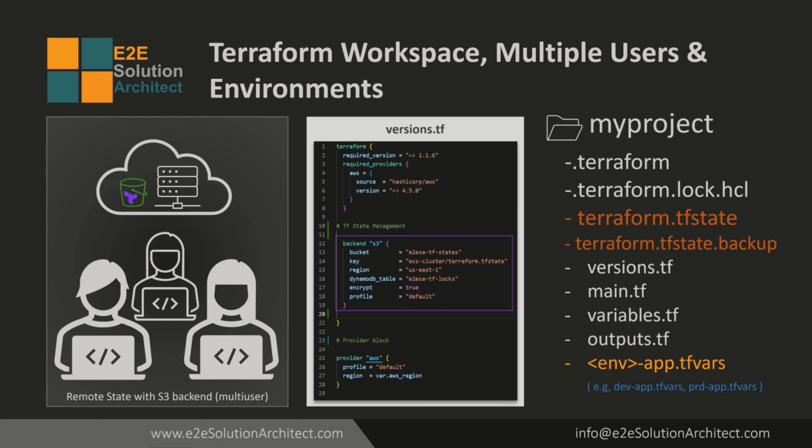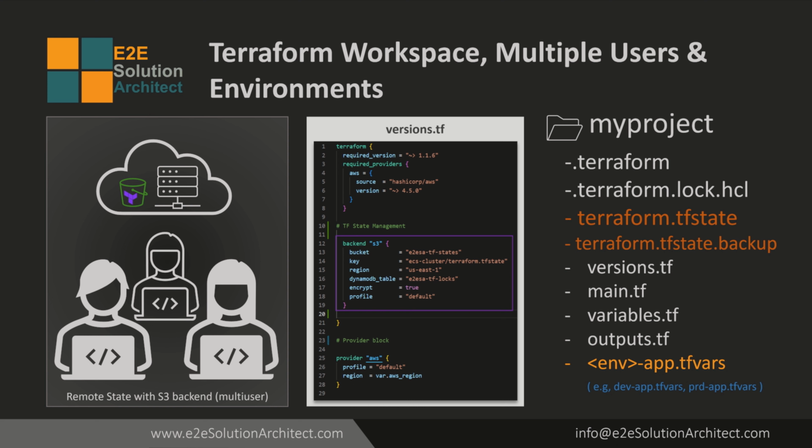That's why we have created a backend in the AWS cloud using AWS S3, and this is the configuration we have used in our versions.tf. If you have already checked our past sessions on the Terraform Advanced series, you are aware of what versions.tf is. I am not revisiting that, but it is very important to understand main.tf, versions.tf, output.tf, variables.tf, basically the Terraform project structure as per best practices.